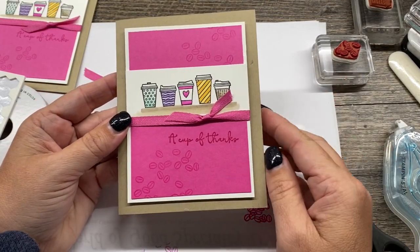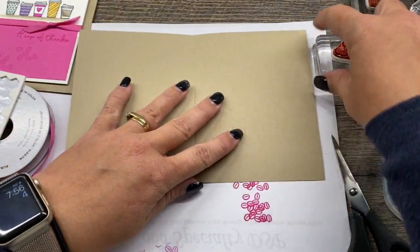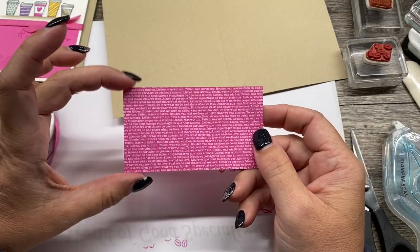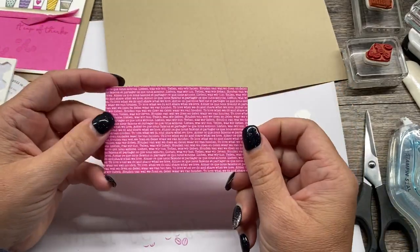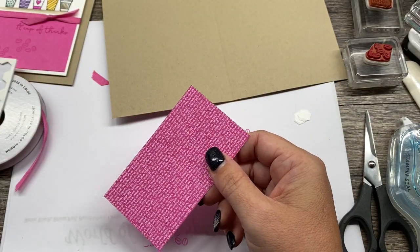Now we've got one more little element to add, and that is the gift card holder for the inside of our card. So I'm going to put that aside. I've cut myself about a 2-inch, 2 1/4, I think, by 4-inch piece of printed paper. This is from the In Color paper stack.